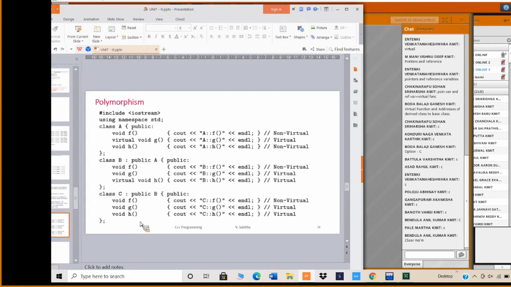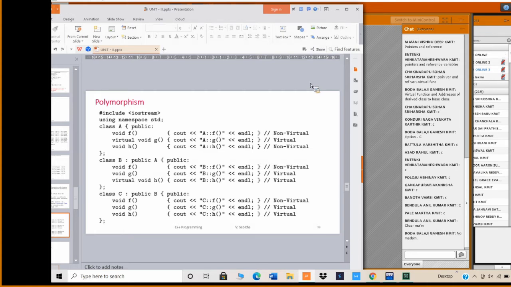That means in the classes inherited below B, it acts as a virtual function. So virtual void H. At this level H became virtual, and next C is inheriting B, so at this level H will become virtual. Okay. Any doubts? Now go through this figure, virtual and non-virtual.